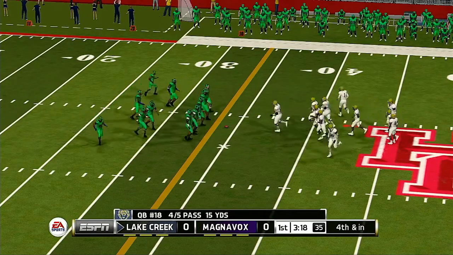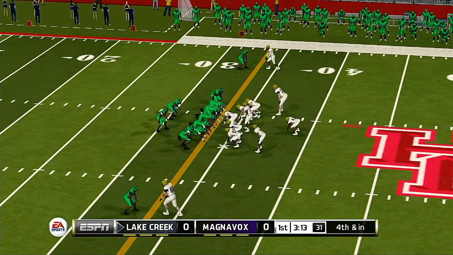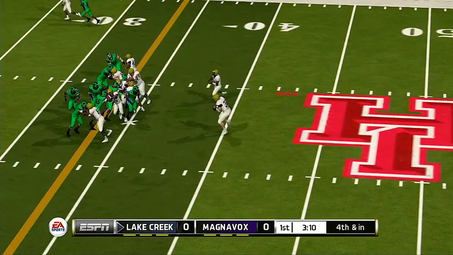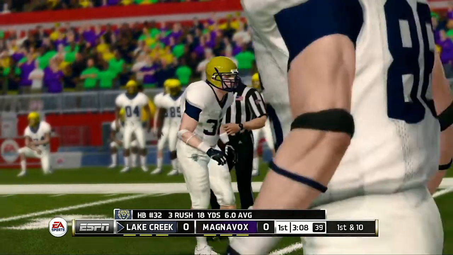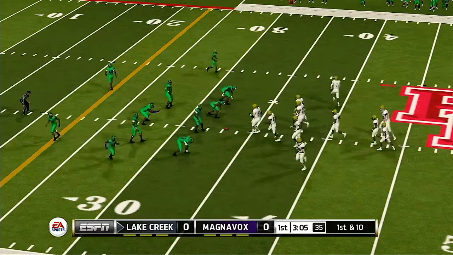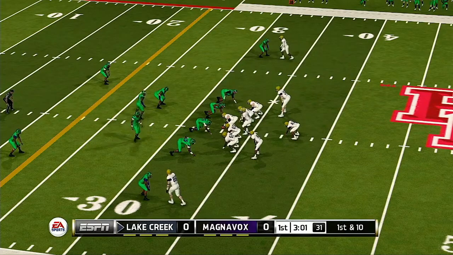Contain, contain, contain. That's the only way you can shut down a guy with 4-2 speed. They're crowding the line. Tackle at the 33. This is the kind of steady, strong drive the coaches love to see. Right now, they're firing on all cylinders. From the 33-yard line, first down.